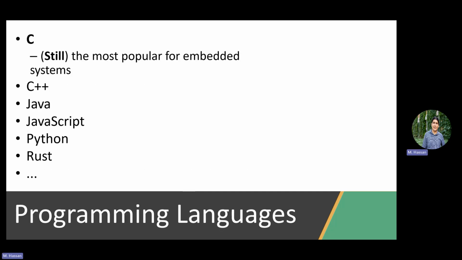Now, when it comes to a programming language, one of the differences for an embedded system compared to a general purpose system is this: there are so many high-level programming languages for general purpose systems. What is the most famous one? Python nowadays, yeah. Well, every 10 years, maybe you have a different language, right? But C also is very common, right? C++, Java, JavaScript, C#, whatever language, there are so many languages, right?